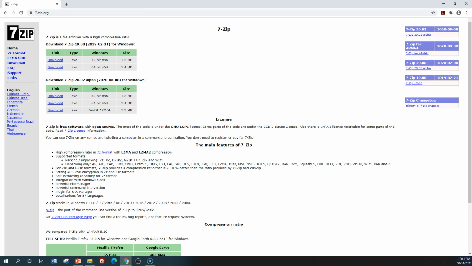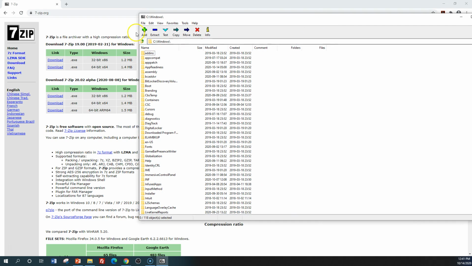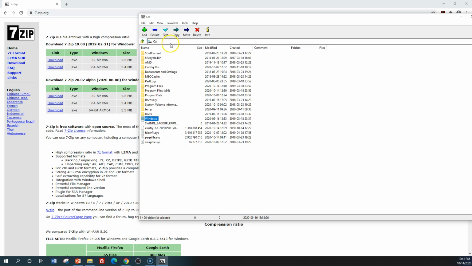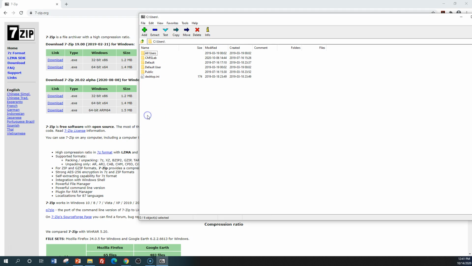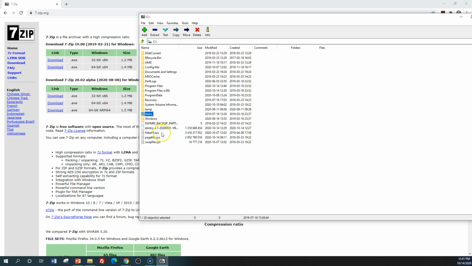So the first thing I have to do is extract that, so I need to run my 7-Zip. So I run 7-Zip, and it looks like this. Well, where is, whoa, holy cow. All right, let me see if I can find it. It actually stores everything in Users, but we have a lot of users, so I'm not sure which one it is. So I just moved it onto the C drive here so we can find it, just out of sheer ease of use. That wouldn't be what I would do normally.